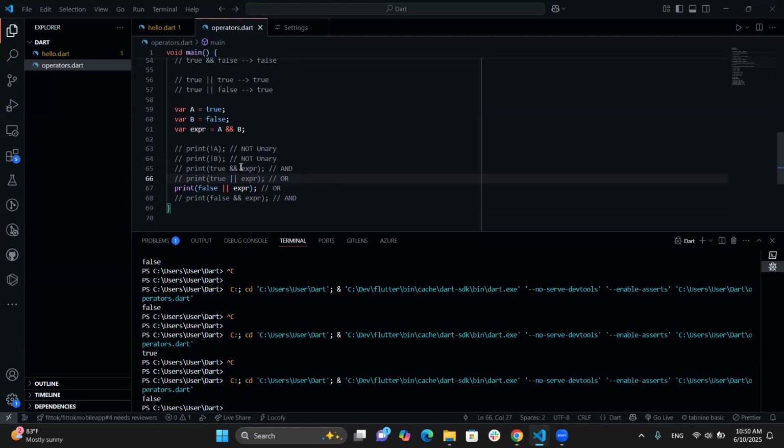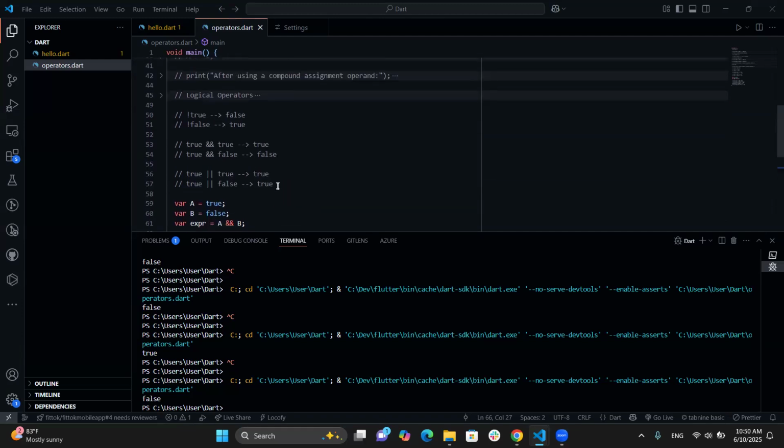You can go around this, but what is most important is you're able to understand these logical operators, all of this. So what do we have next? I think that's the basics you need to know right now.